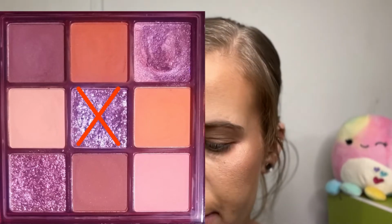Now for this front part, I'm going to try to use this brush with the blue metallic, and I'm going to place this very thinly on this front to meet up in the middle with that brown.